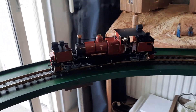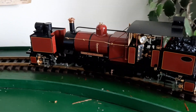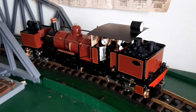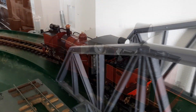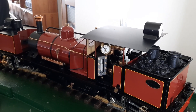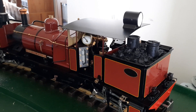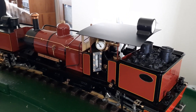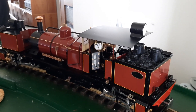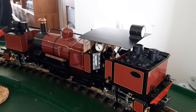I'll make another video about how you use the locomotive another time — this one is of course just a quick test. If you look on the pressure gauge you can see the pressure is down to zero. There's plenty of water in, so that means the gas is empty and you can't hear the blower either. Not bad for the first test — we've taken out some of the little niggling problems and it should be okay now. We'll do another run with rolling stock behind and have a bit of fun with it.